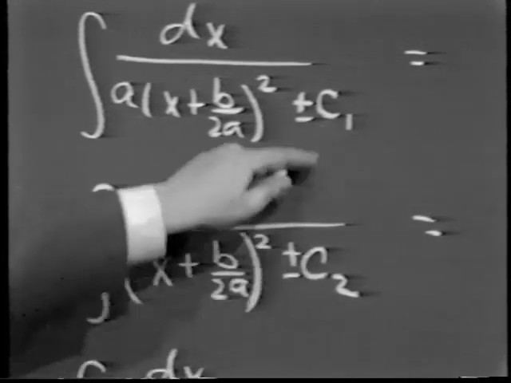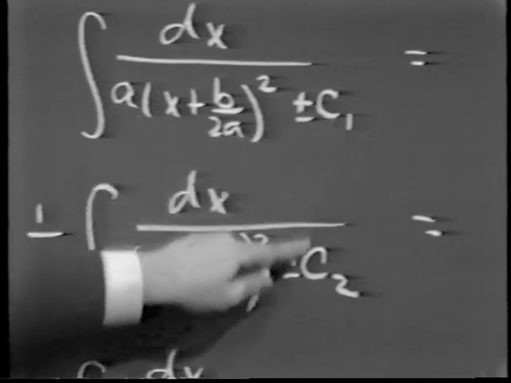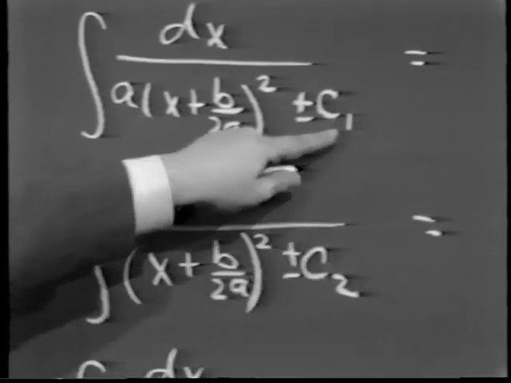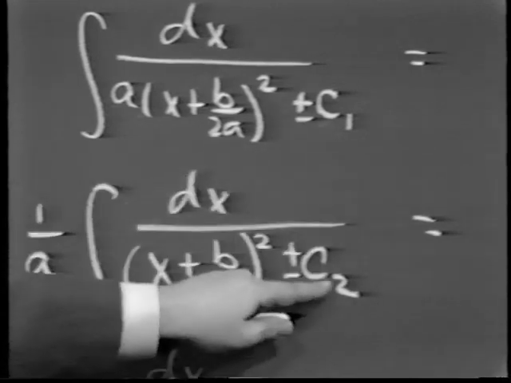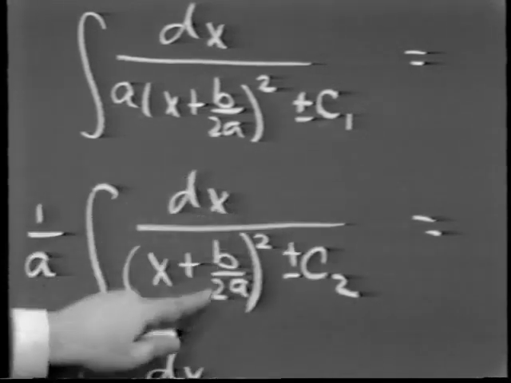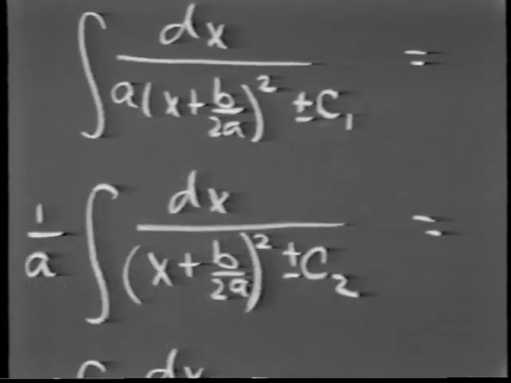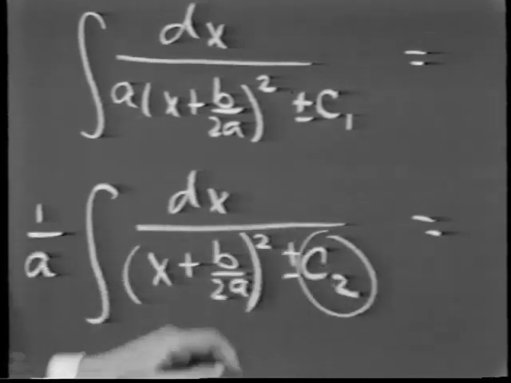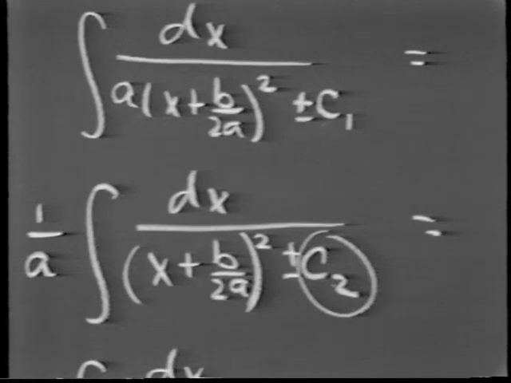In other words, I had c1 here. I factored out an a. c2 is actually c1 over a. I just factored out an a from this thing here. But it doesn't make any difference. The important point is I now have this written in this particular form. Now, if I assume that c2 is a positive constant, notice that any positive number is a perfect square. Namely, it's the square of its square root.